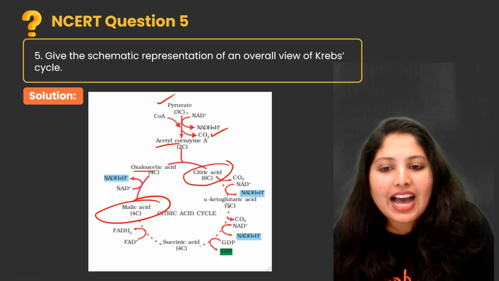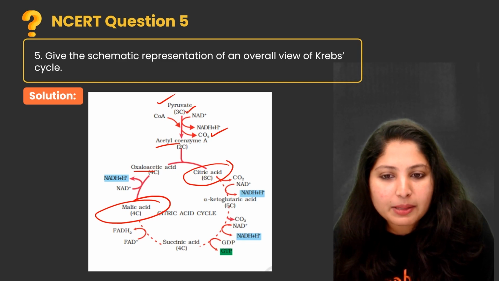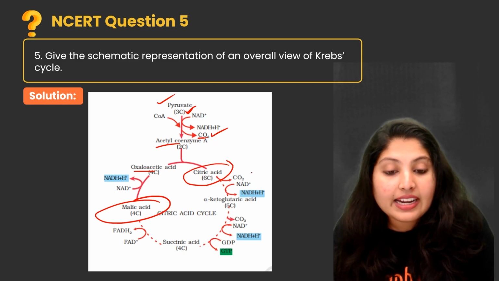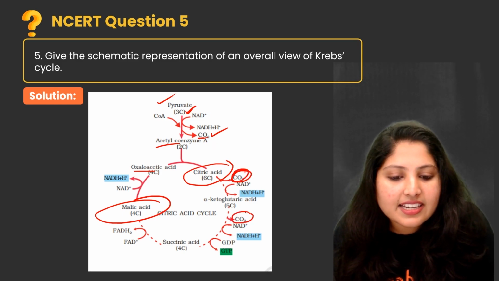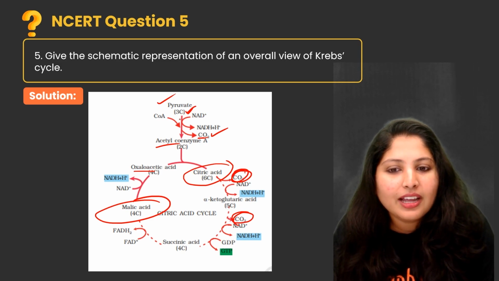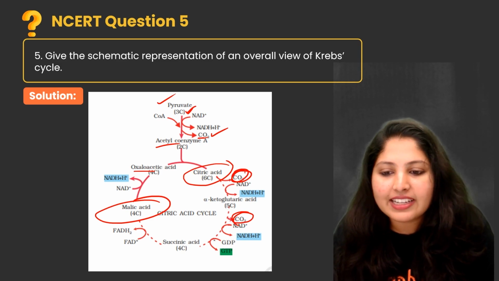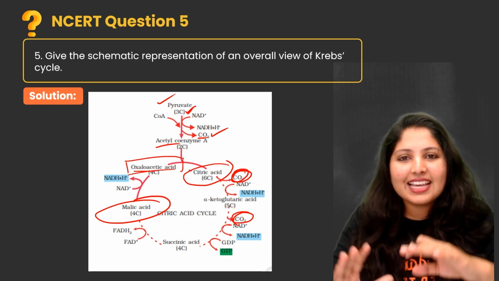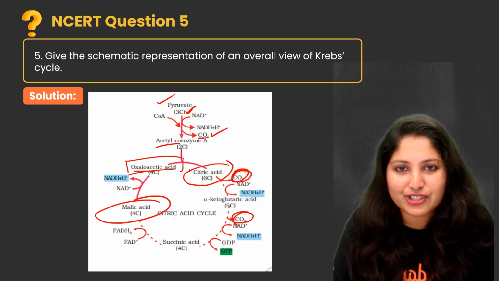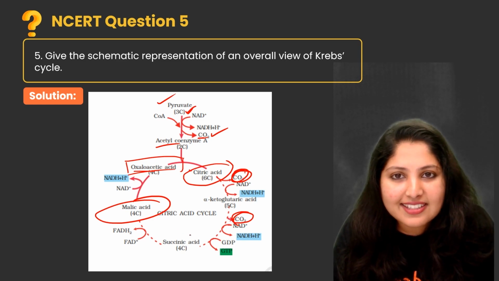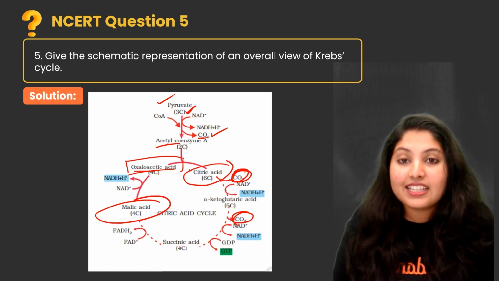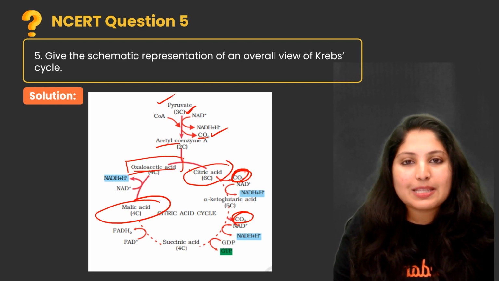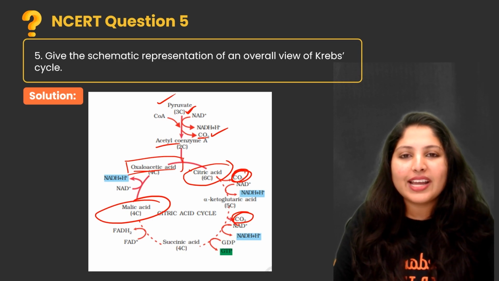Okay, so 3-carbon pyruvic acid is going to release 1 carbon dioxide here, another carbon dioxide here, and the next carbon dioxide here. So 3 carbons are removed here. So finally we will get oxaloacetic acid as the end product. So it is a cyclic reaction. Hence it is known as the citric acid cycle or tricarboxylic acid cycle, or it is also known as the Krebs cycle, because this process was explained by Hans Krebs.